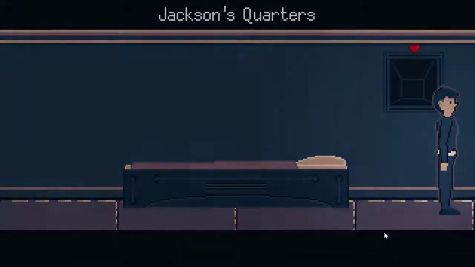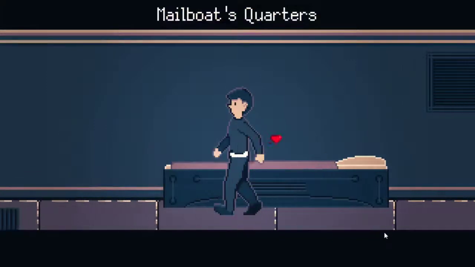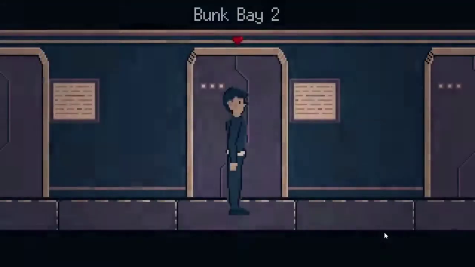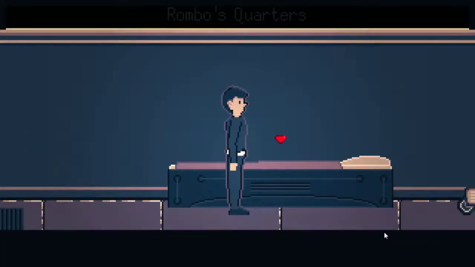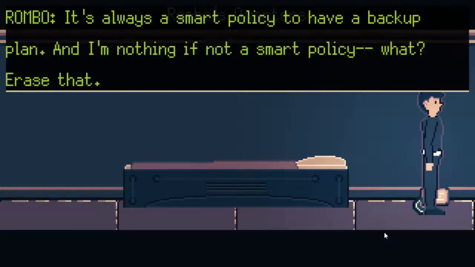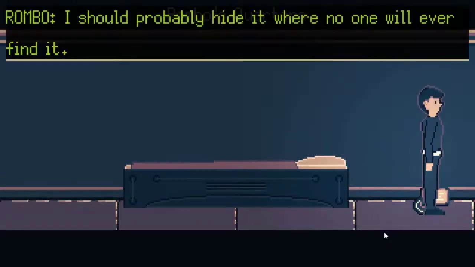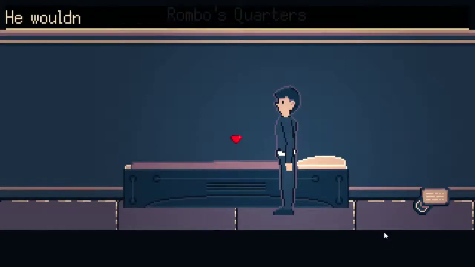What's his face? Old Rombo said he had something in his room. Rombo's not saying anything. I'm so confused. It's acting like it's saying something, but it's not. No one will find it, huh? He wouldn't have hid it under his pillow, right? Picked up Rombo's remote. Okay, then.